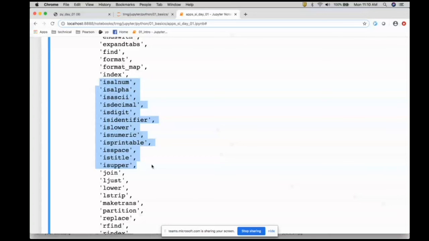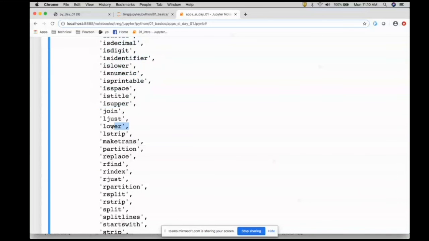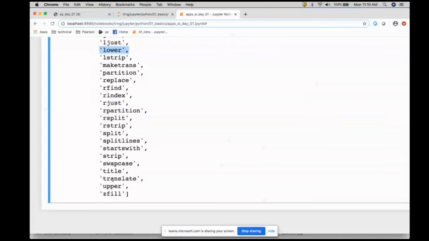It provides so many methods that you might otherwise have to write on your own. If you look here, there is lower, which converts the data into lowercase, and then upper, title, and swapcase. You can also do startswith, to check whether a particular string starts with a certain character or a certain set of characters.